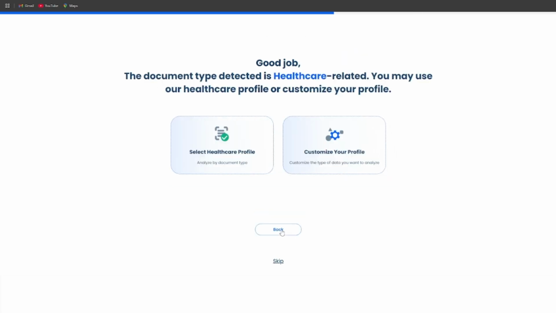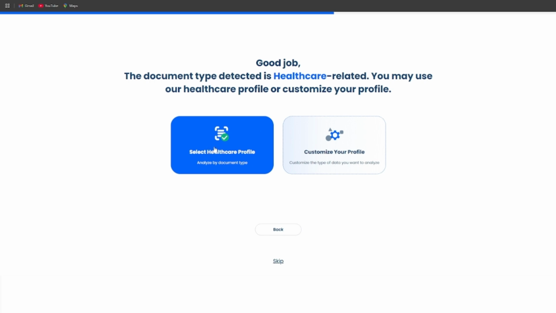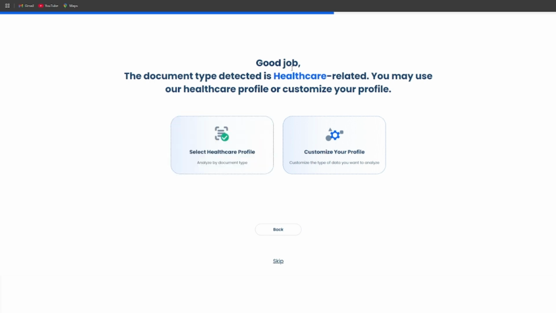If, however, you're not sure about which items you'd like to have redacted, or if you're primarily concerned with complying with privacy policy, I would recommend choosing the preset. The preset is selected based off of the type of document that's been uploaded. So we'll have different presets for healthcare documents, or legal or financial documents, and most of these are chosen in accordance to their corresponding privacy policy.